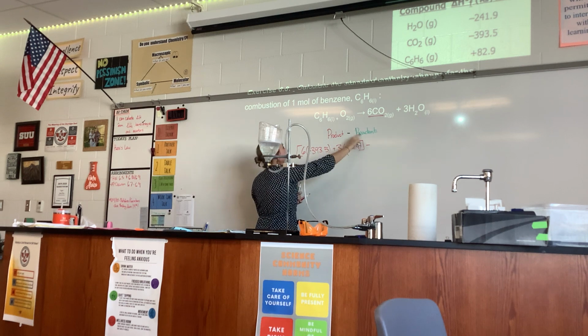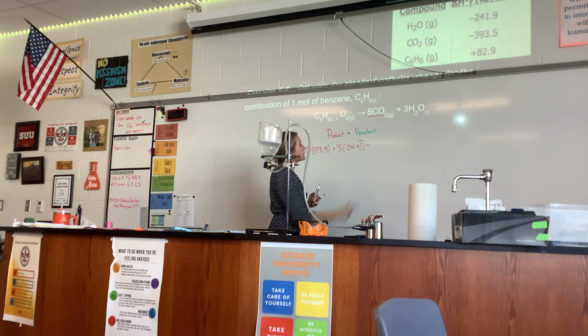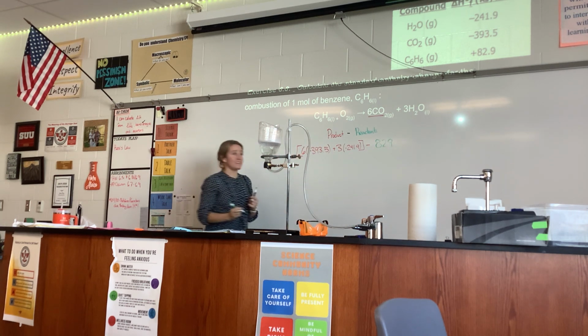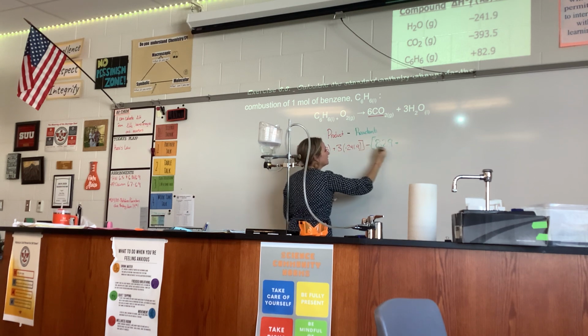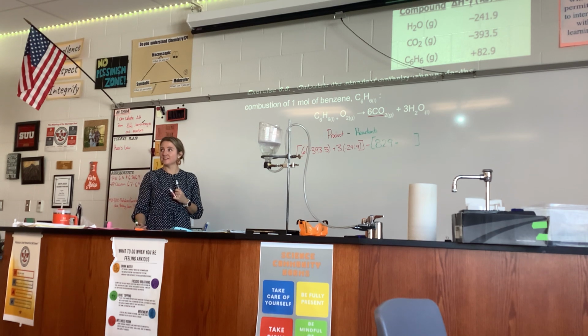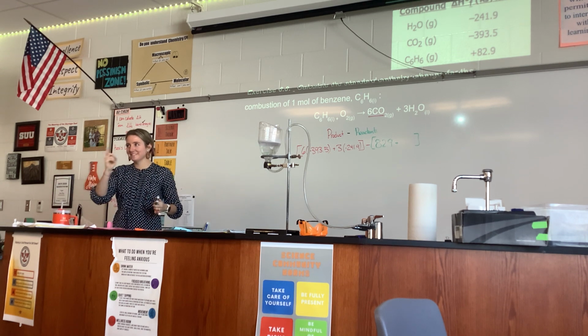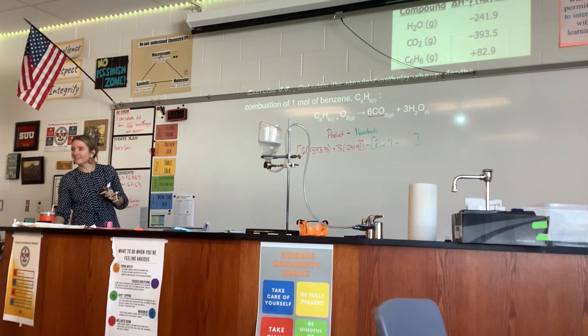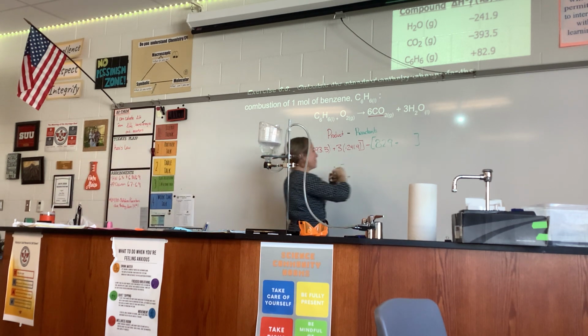And then reactants, I have 1 C6H6, so that is 82.9. And then I have 1 oxygen, which isn't on my table. Anyone know why it's not there? It wasn't a mistake by Miss Alviso, so sometimes that's the answer. Bryson, what do you think? Does it not absorb or give up heat? It is 0, so the value is 0.